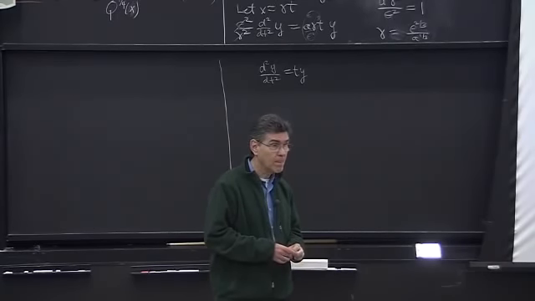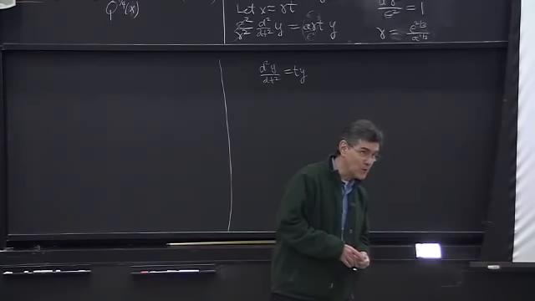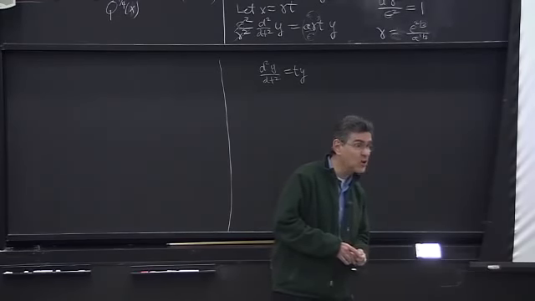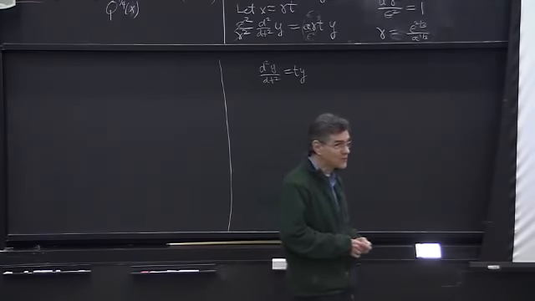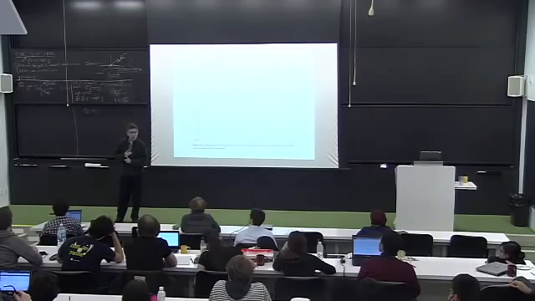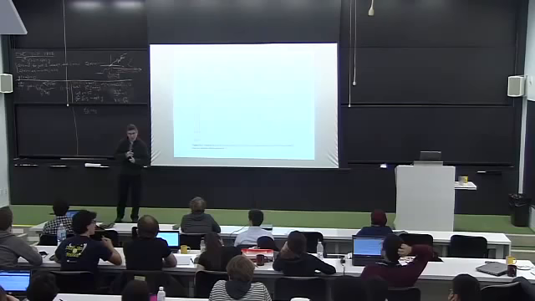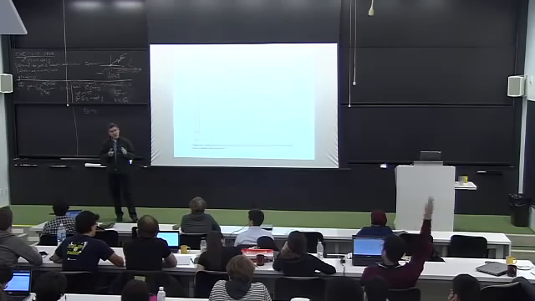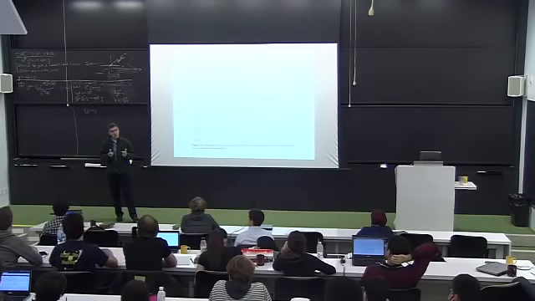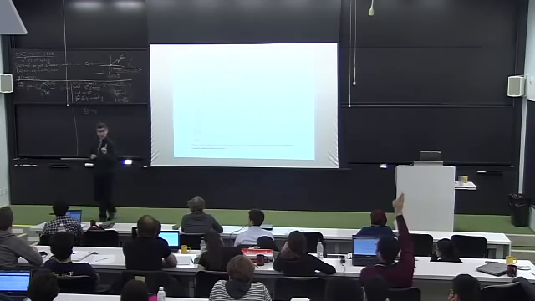But then you can't let epsilon at the end go to... Well, we're going to see how it works. I understand your question. Your question is that epsilon is regarded as a small positive number, a parameter. And here, x is regarded as small. So we have two parameters in the problem, and we're going to have to organize what is the size of x compared with the size of epsilon. We don't see that yet, so I'm being vague for a moment. You're going to see that happen.